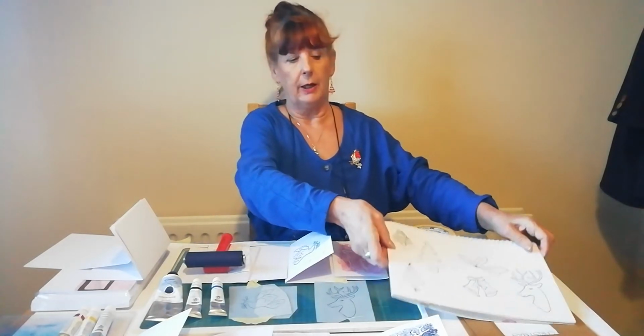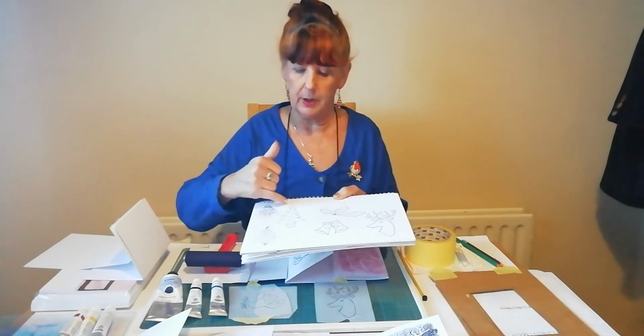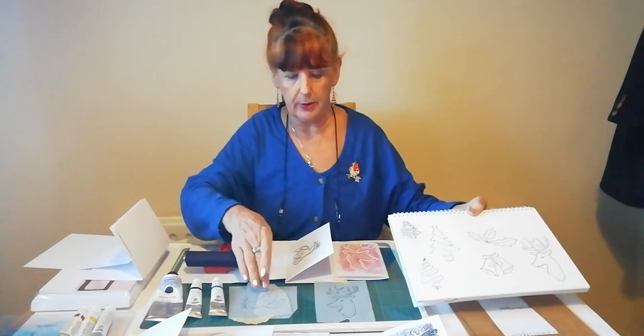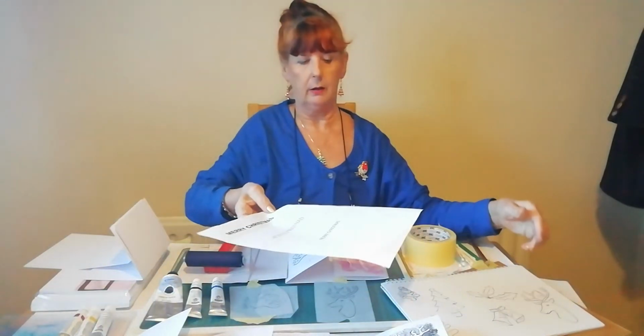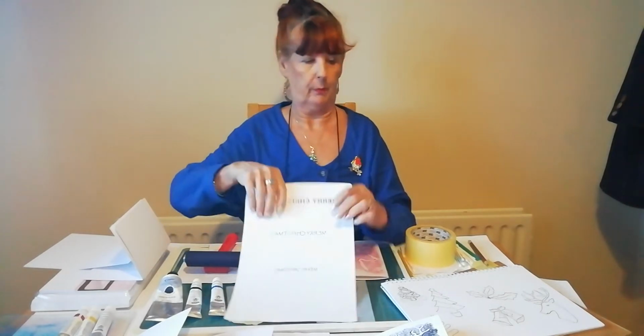It's a good idea to prepare your image beforehand using just a sketch pad. Think of simple images, trees, holly, etc., because you might want to trace those to make it easier when you come to your print. If you are going to use writing, it's a good idea to have it written out as well, because you're going to have to do it in reverse. This type of printing technique will make your image come out mirror image to anything you do.